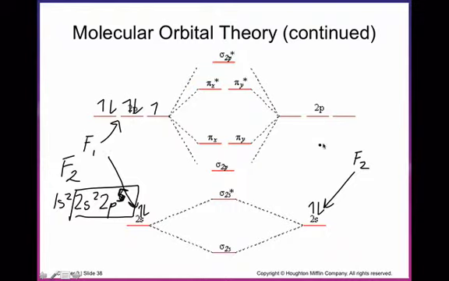So there's those, 1, 2, 3, 4, and 5. And there's those. So you fill in the atomic orbital electrons first like this, and then what you're going to do is move these into the center. So we have 2, 4, 6, 7, 2, 4, 6, 7, and then another 7 would be 14 electrons.